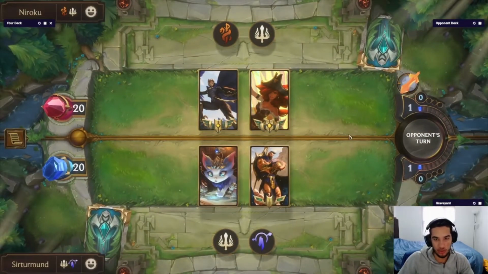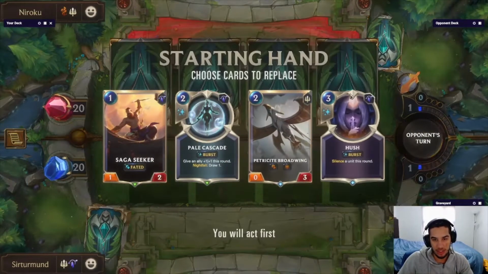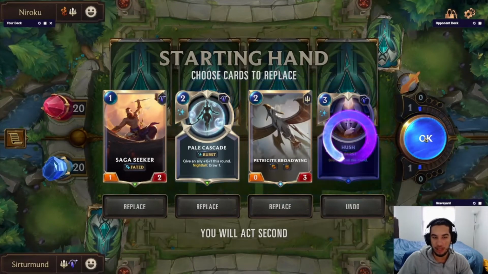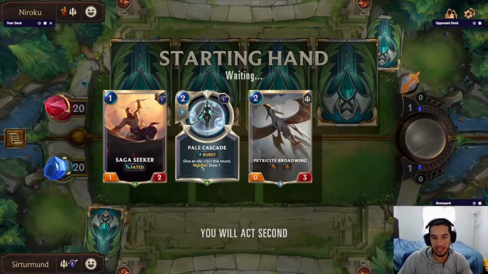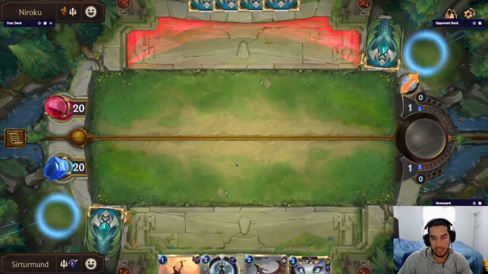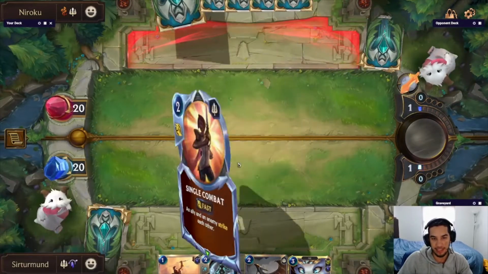Now, Pantheon should do well versus Scouts, especially with us having the Broadwing. This should be a decent starting hand, right? I think I'm gonna keep the Saga Seeker. Oh wow, this is a great hand. I'm gonna keep the Saga Seeker, I think.